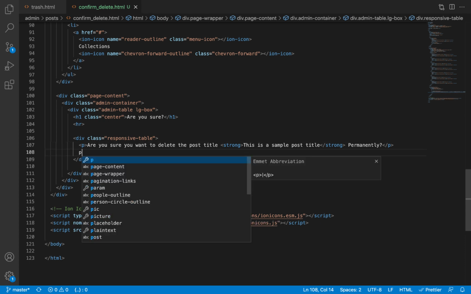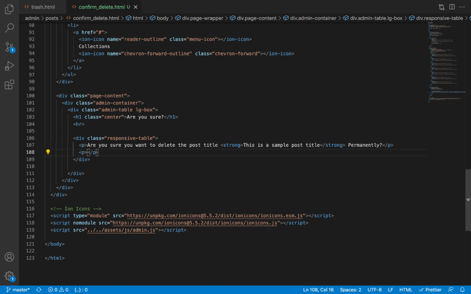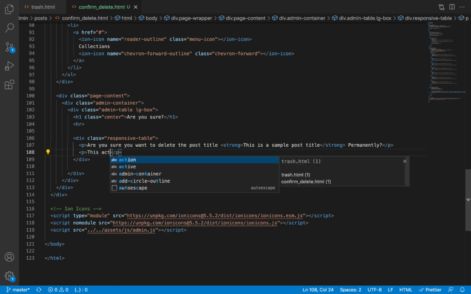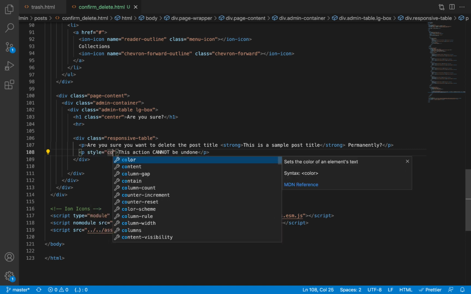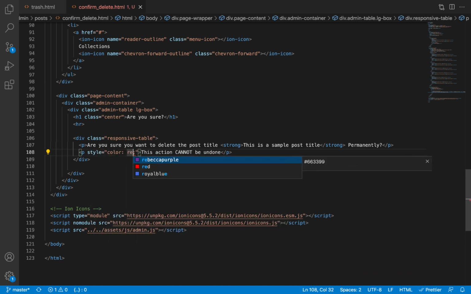And then the second paragraph simply says, "This action cannot be undone." This is just to further warn the user. We're going to give it a style of color red, just to call it out.